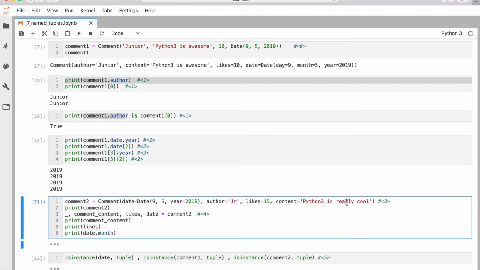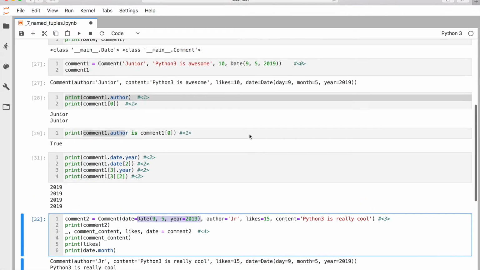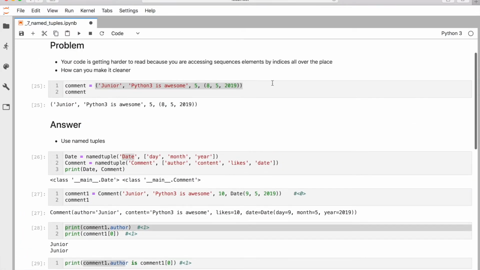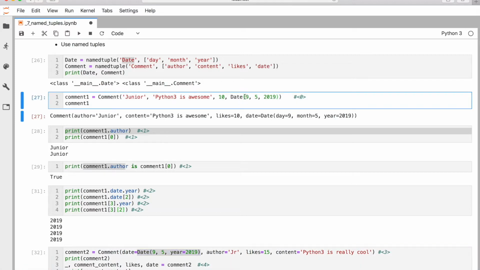And this snippet is about showing that the way you initialize the named tuple, you can actually mix positional and keyword arguments. So let's look at the date. The way we are instantiating the date, unlike what we did before, where we were creating it for the first time here, we assigned only positional arguments here. Same thing for the elements of the comment. They were just positional arguments.